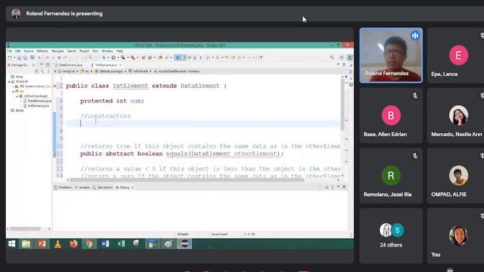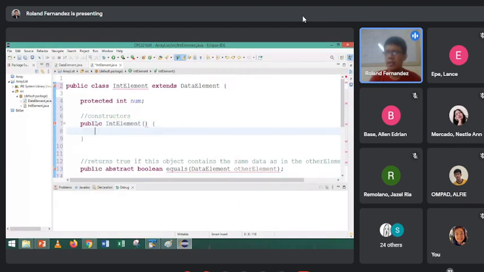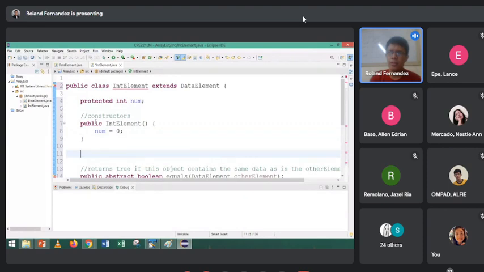So the three constructors are as follows. So we have the default constructor. We say public int element nga walay parameter. So we say in here this, or we can say num directly is equal to 0. Another constructor, katong constructor nga naay parameter.